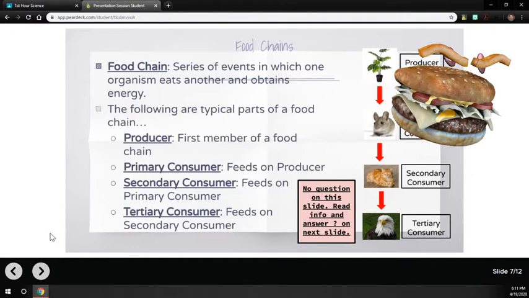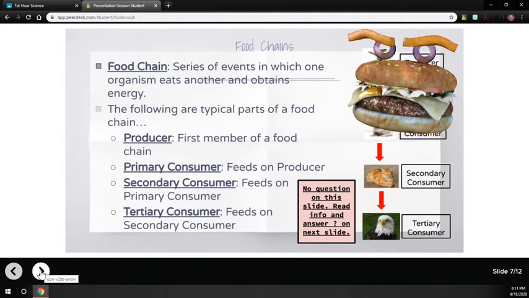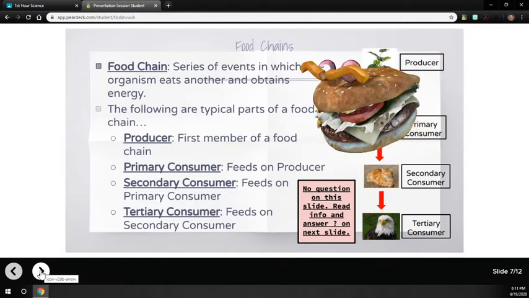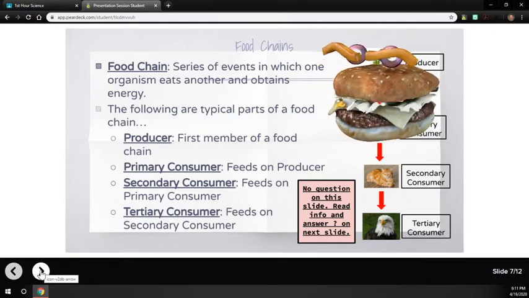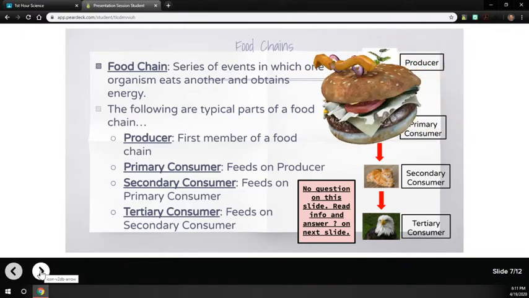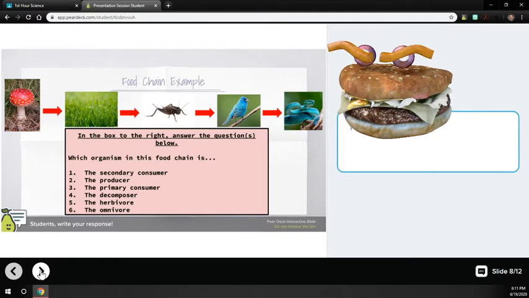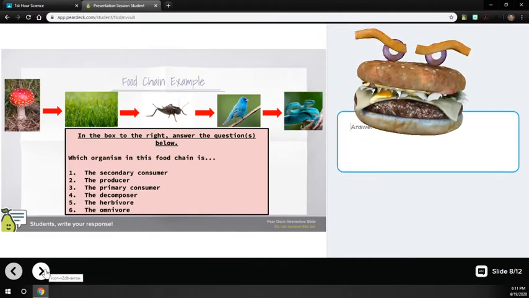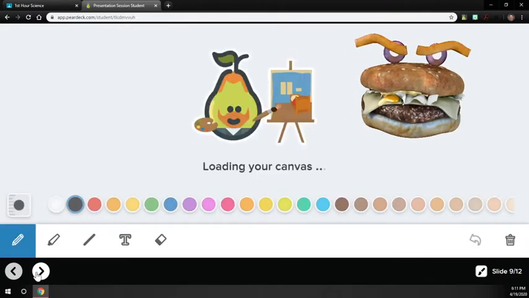Notice that some of them do not have questions. You just need to read through the information to make sure you got everything, because this one specifically talks about the parts of the food chain, but you'll need these words to answer the questions on the next slide, because we'll be looking at producers and consumers and all that kind of stuff. Because you're going to have to identify the things in this food chain here. And it'll tell you how to list things out. 1, 2, 3, you can just add 1, 2, 3s.